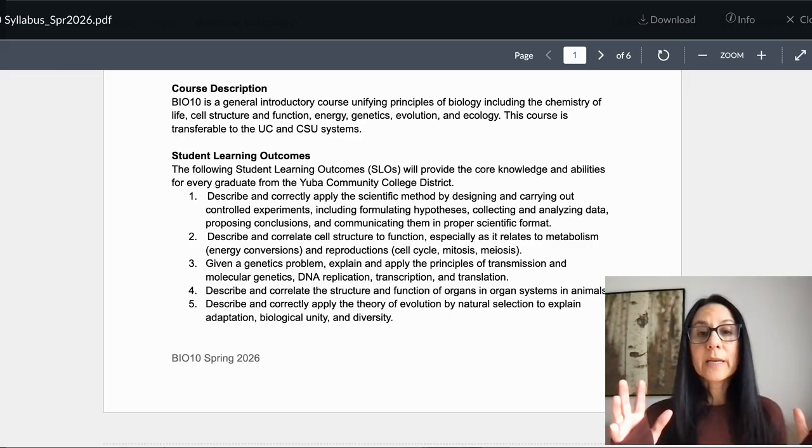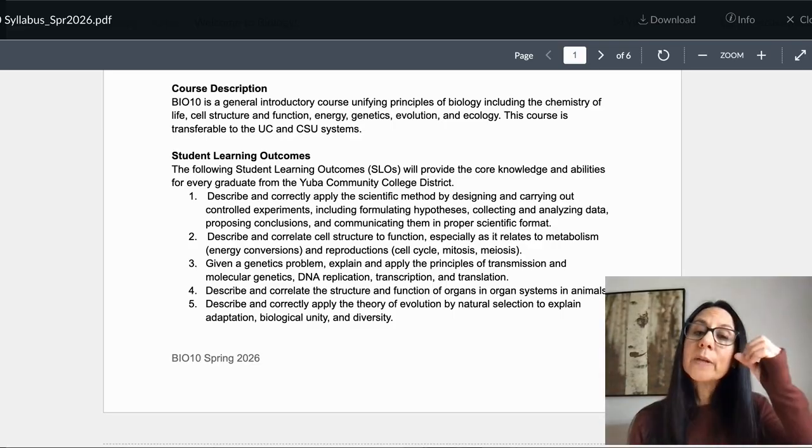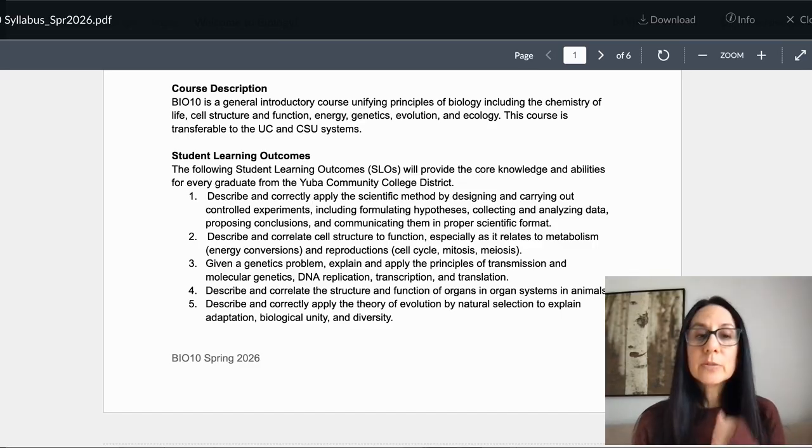So this first week is going to be all about the scientific method. You are actually going to do an experiment, and you're going to collect data, and you're going to present it. And so it is very important that you open up the lab as soon as you can and get that experiment going, because it is going to take you several days to do it. Please reach out if you need help with setting up your data table or your graph.